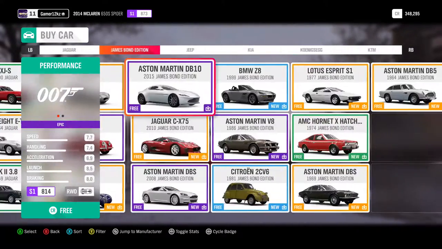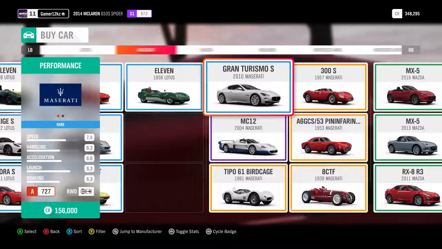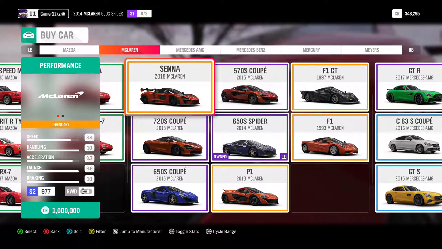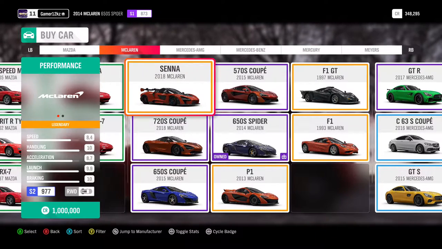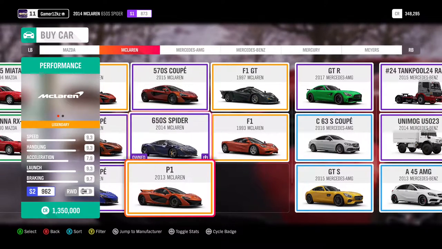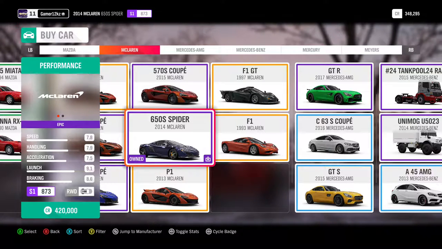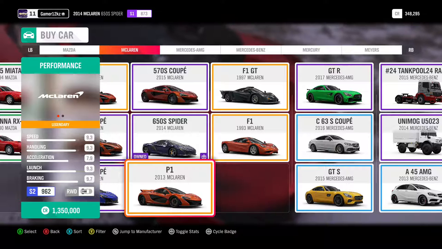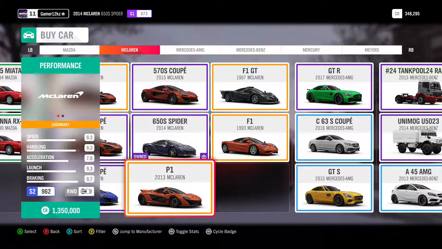Wait, what? Koenigsegg. McLaren, okay, so. What here can we afford? You know what? I want to either do the Senna, which costs 1 million credits, so we can. Oh, the 720S. Okay. And we already own the 650S because it came with the car pass. And the 2013. Oh yeah, I remember. This was one of our favorite cars in the last game.